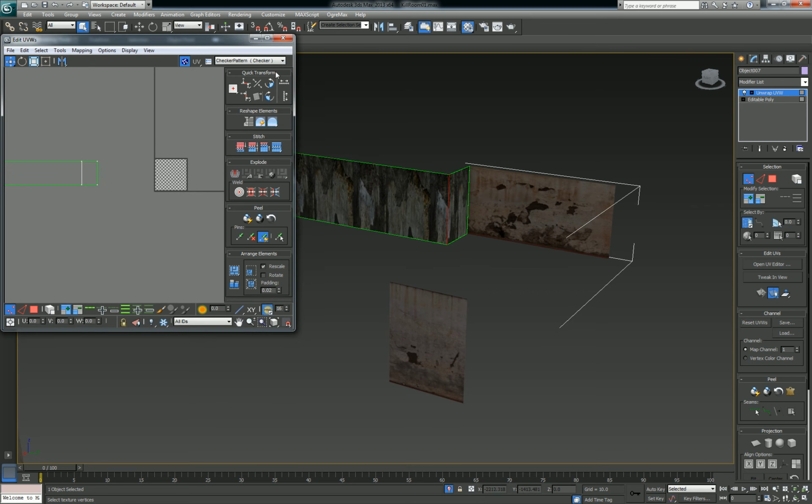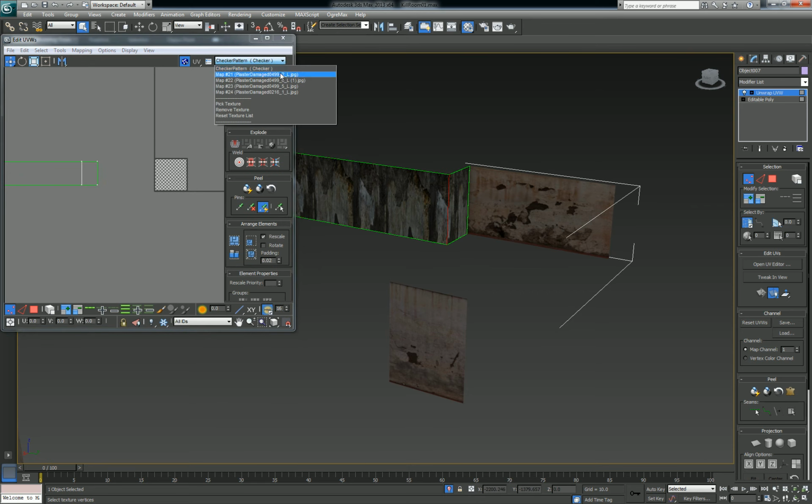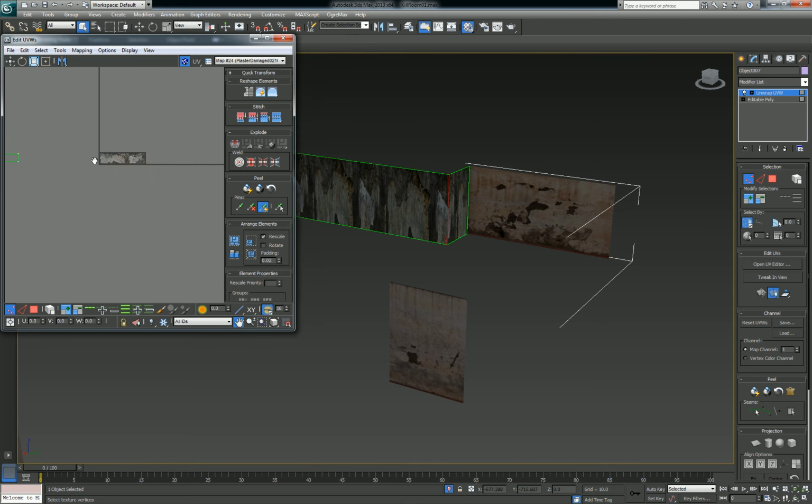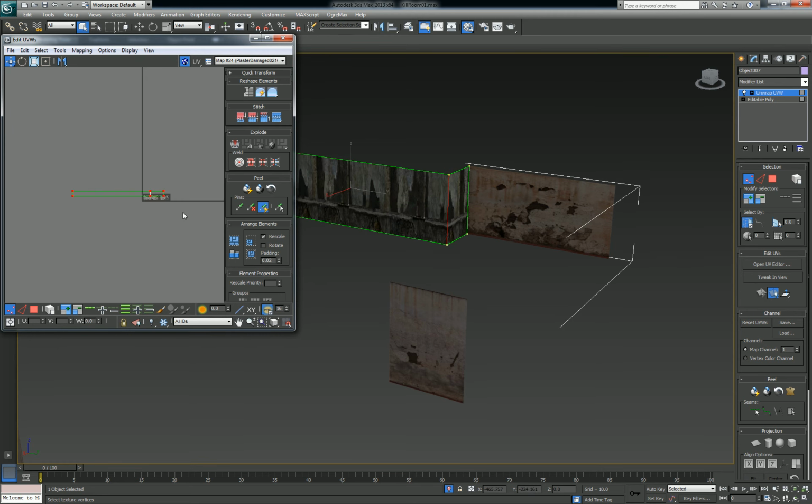I'm not really liking that at the moment. That's not it. That's not it. There we go. Let's see if we could do something to connect this up a bit.